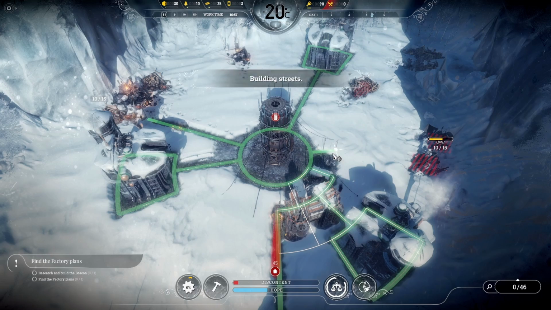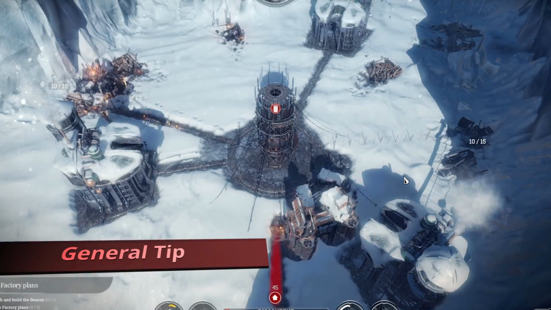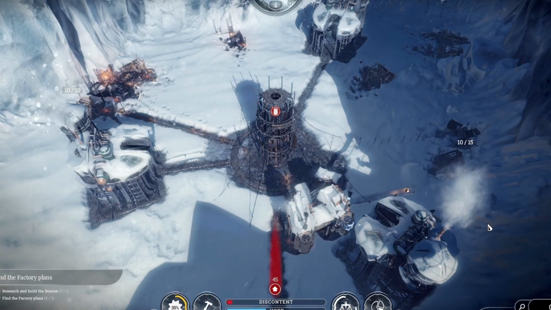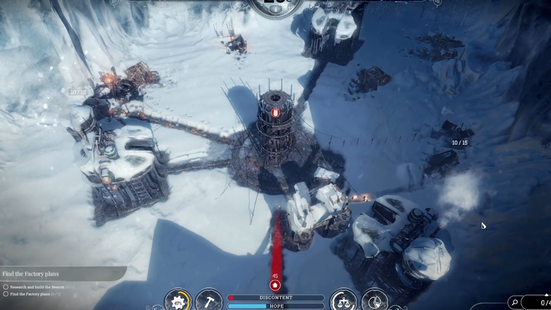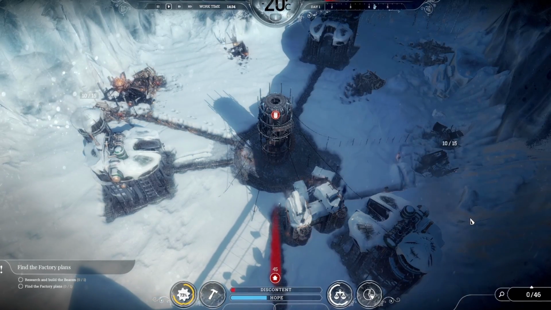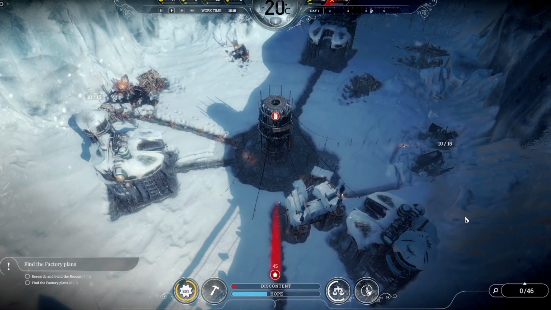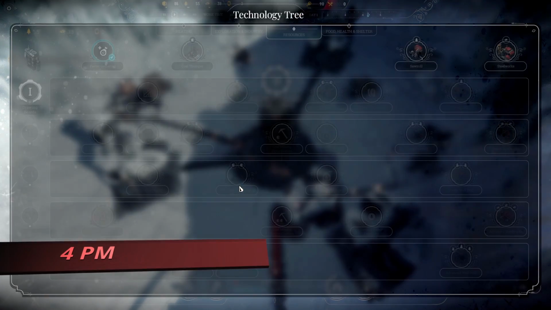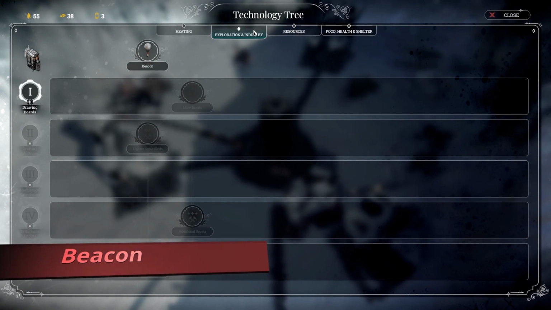As a general rule, there are times when you're just going to be waiting for resources to accumulate or for research to complete. Don't sweat the small stuff, but keep an eye out for any minor problems or inefficiencies that might crop up. These small periods of downtime are great for planning your next steps. At 4 PM, faster gathering is completed and we start researching the beacon.